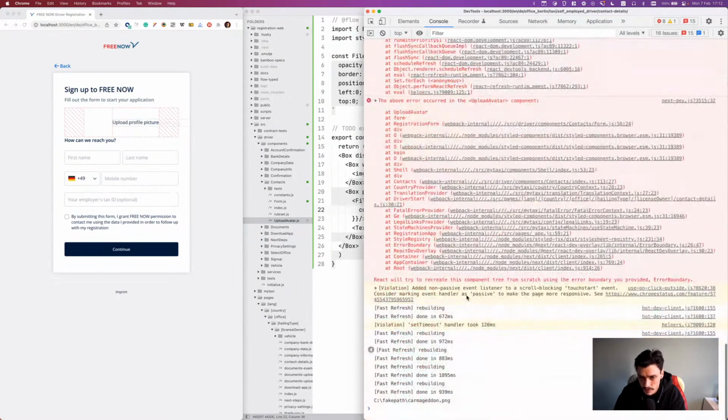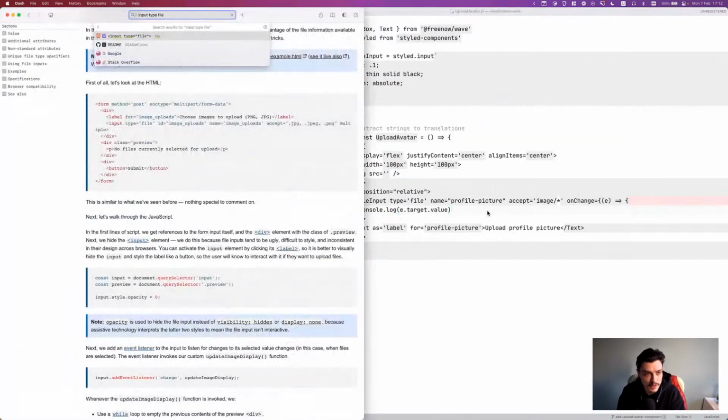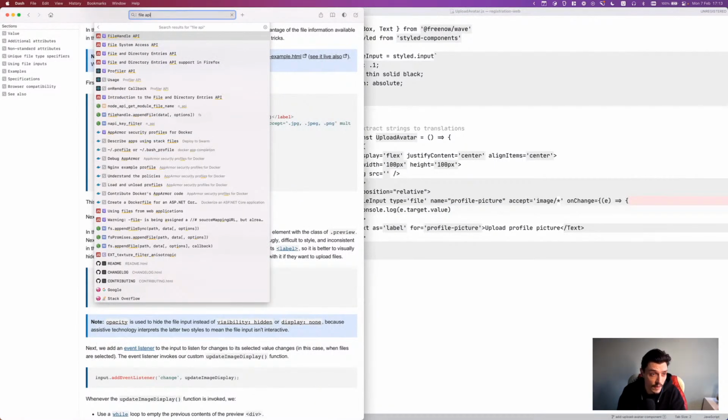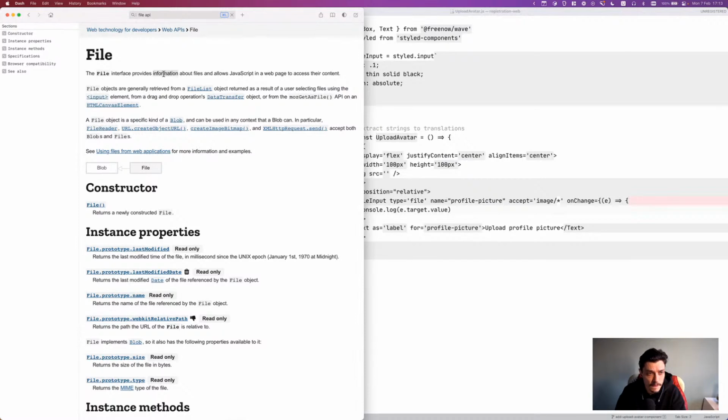Nothing was returned from render. I think it's an old one, no? Yeah, we have a fake path. Okay, all good. So back to the documentation, we need the file API. File handle APIs. So a file is an instance of blob.